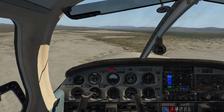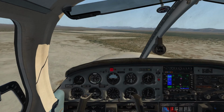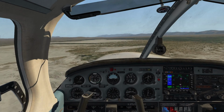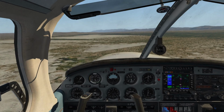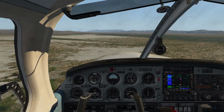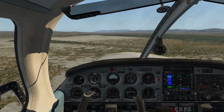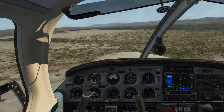Let's get geared down now, just in case it sneaks up on us here. No, let's not sink. We're only 400 feet above. And I don't see an airport. We might have to go missed unless something pops into view here. Trying to use our GPS to stay on track, but kind of tricky. We're still getting lower here. Let's do a set of flaps just in case. And look at this wind. We have a tailwind and a crosswind. It's just ridiculous. We're gonna do the best we can to land.